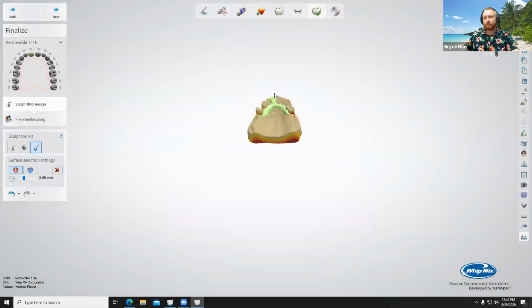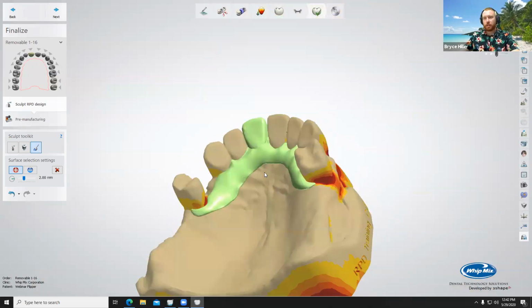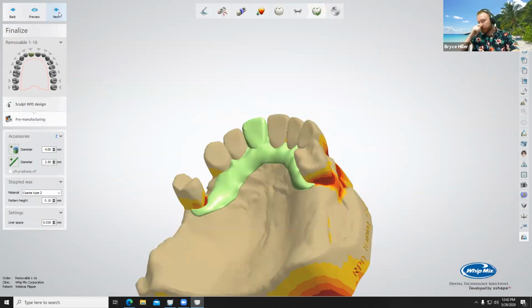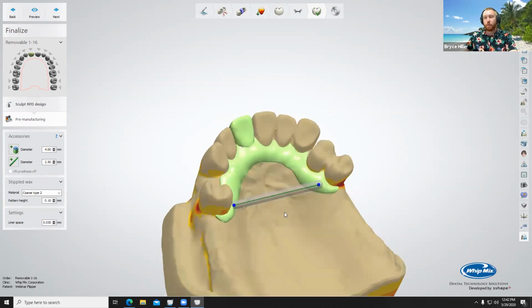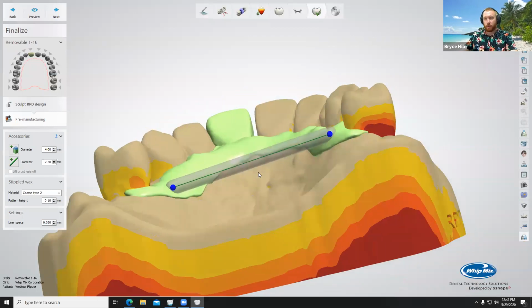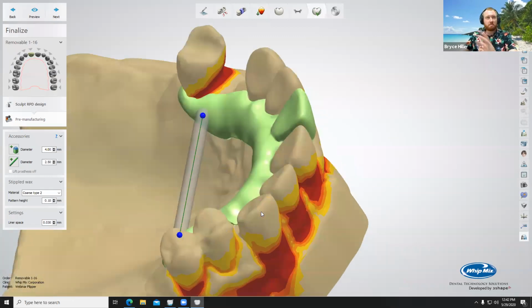Okay, so at this point, I'm going to go ahead and just click next. Now here in pre-manufacturing, we can add tissue stops, which we're not going to need. We can add a support bar, which you probably don't need if you're 3D printing. It probably will print just fine, but if you want to be certain that you don't encounter any kind of warping, you can add a support bar here to run between the posteriors just to create more support. It certainly probably isn't going to hurt anything if you do that.